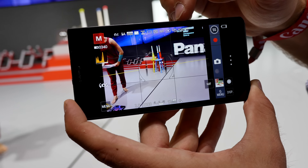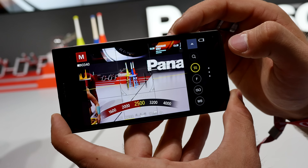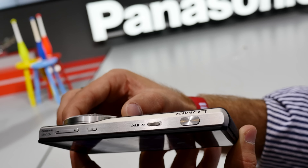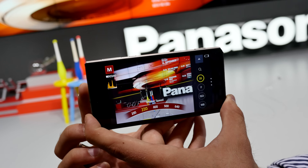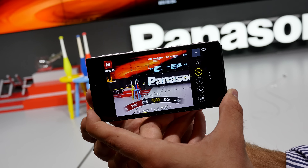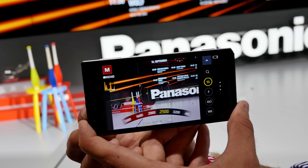You can see we have full HD MP4 shooting right now. You can access quick shutter speed settings by twisting the little lens, which sticks out slightly. As you twist it, you can see the shutter speed going up and down, and the highlighted area indicates what the camera recommends as the optimal setting.